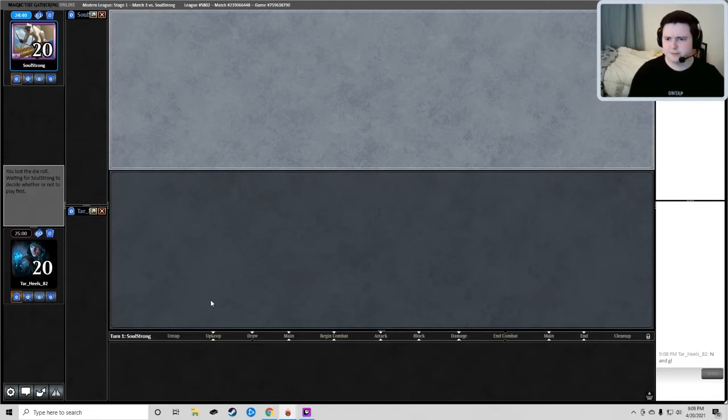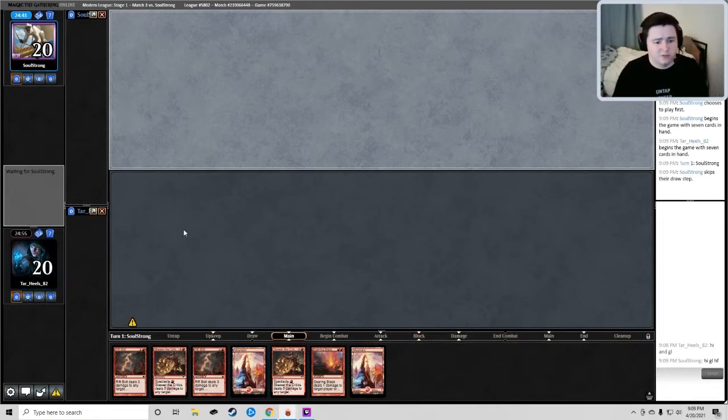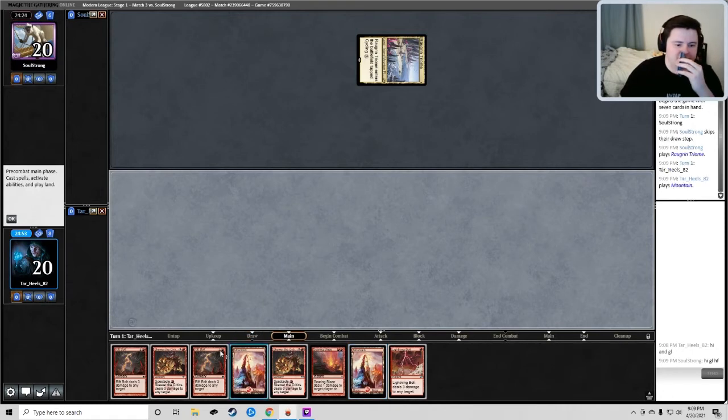Ooh. I mean, this hand seems good. Like, we don't really have any creatures or anything, but we have 15 points of burn in our hand. So we only got to find 5 more points somewhere. Triumph, okay. Well, there's 3 more points.